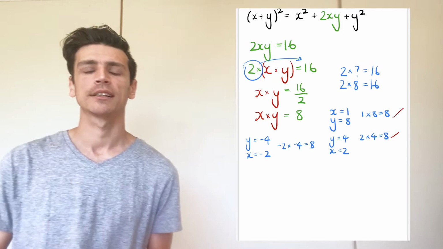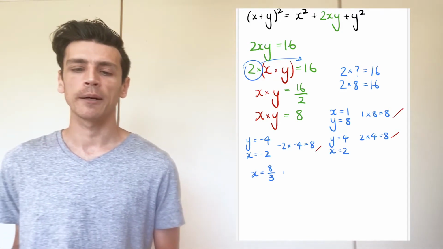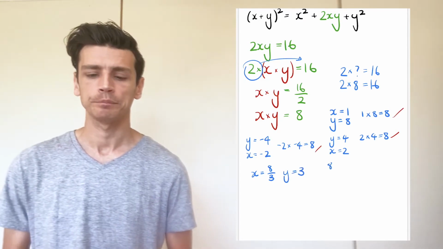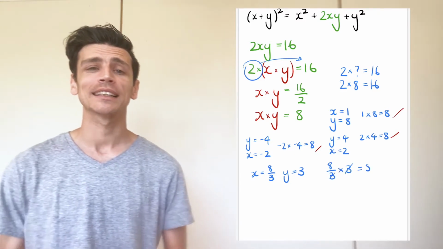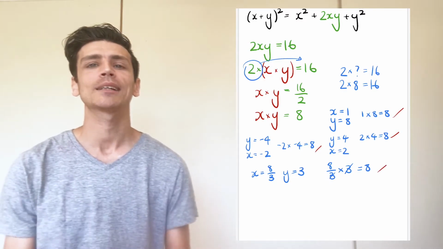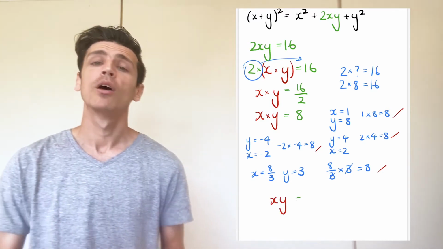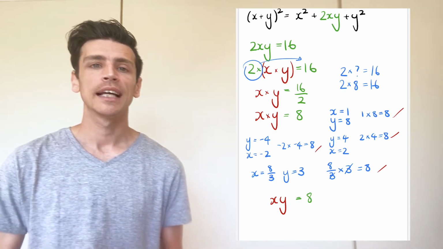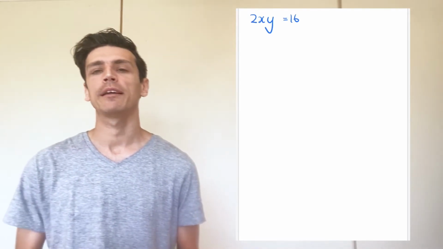Well, what if I have fractions? So if we have x equals 8 divided by 3 and y equals 3, well, dividing by 3 and multiplying by 3 will cancel each other out. So that's also going to equal 8. So what's really cool is that if this is on its own, it actually has an infinite amount of solutions. So that's why we would generally leave it as xy. That's why we don't try and solve this, because without any definition of its possible numerals, we can't actually solve this. So we would need a little bit more information.